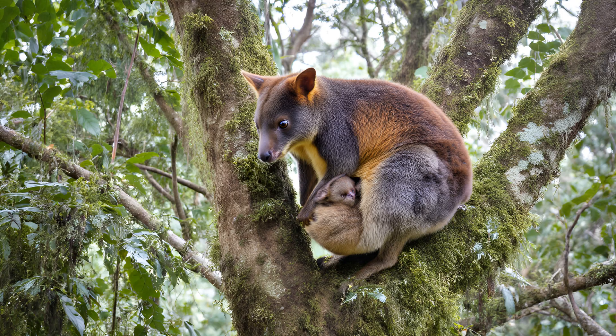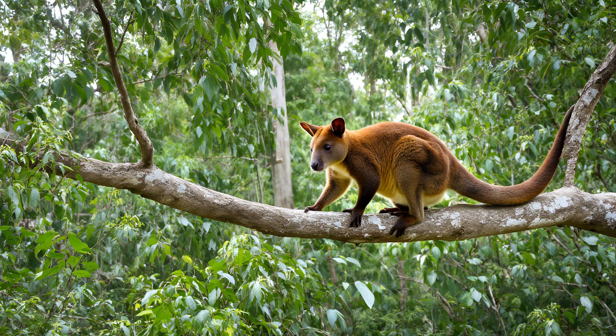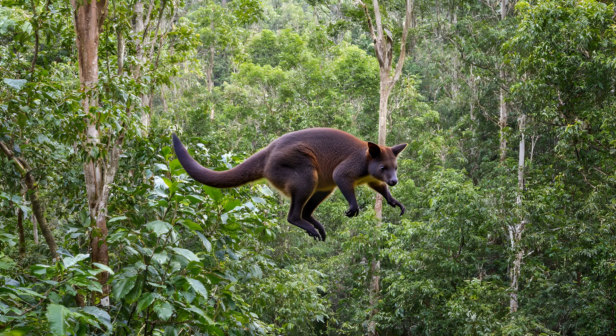Tree kangaroo moms — the ultimate survival strategy. They're truly one of nature's most charming combinations. Tree kangaroos are marsupials found in the rainforests of New Guinea and Australia, and they perfectly blend the characteristics we associate with both monkeys and kangaroos. You can see the monkey influence in their prehensile tails — incredibly strong and flexible appendages that help them grip branches with remarkable ease. They use these tails almost like a fifth limb when navigating the canopy. Yet, just like their ground-dwelling kangaroo cousins, they possess powerful hind legs built for hopping and leaping, combining agility and strength in a truly captivating way.